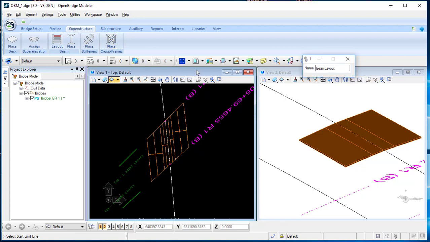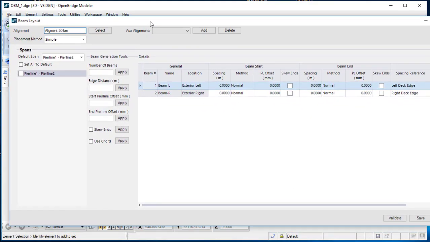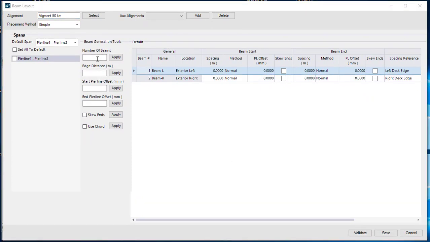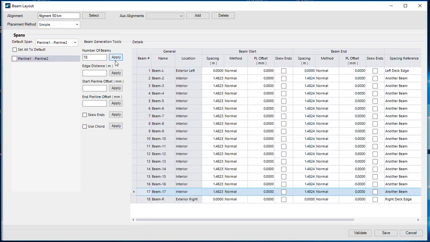So I just create a layout, and I select the first pier line, the end pier line, accept, and then you will see the beam layout dialog will pop up. In the drawing there are about 18 beams, so I just click 18, and then the edge spacing for start pier line offset, you can continue to do it or just leave it, and you can also validate it for whether there's an error.